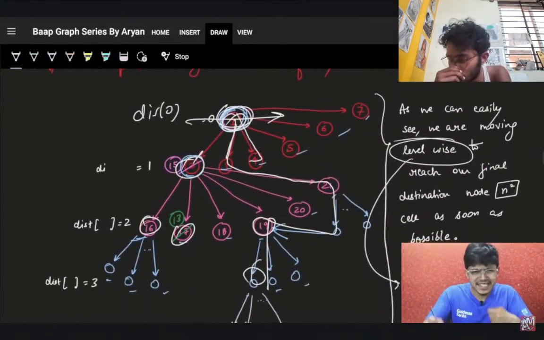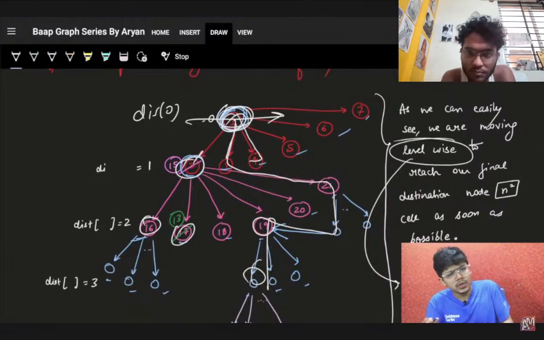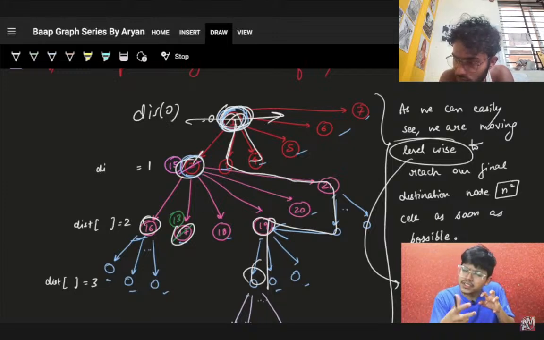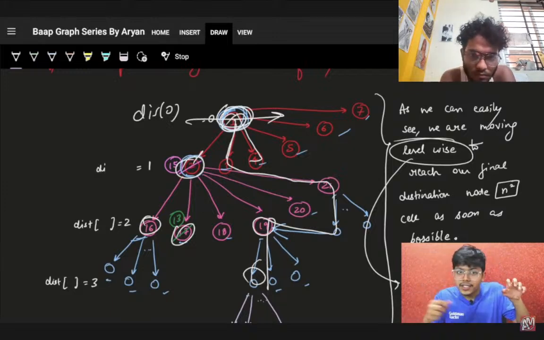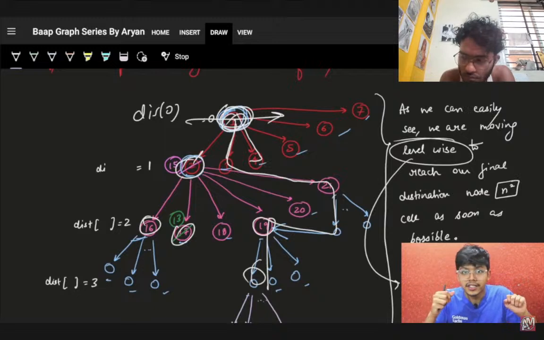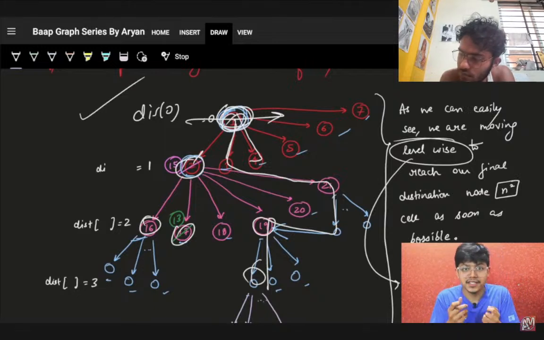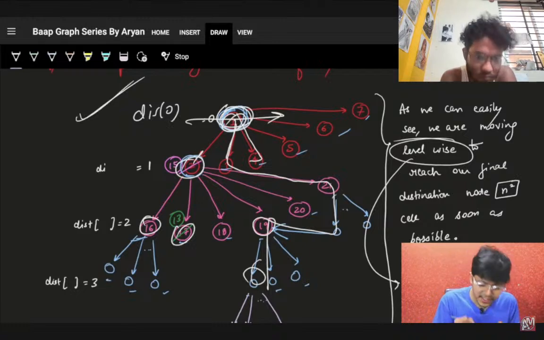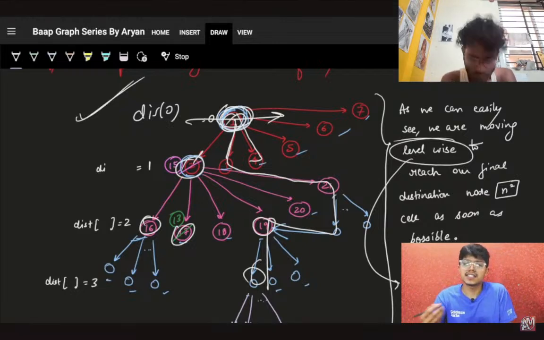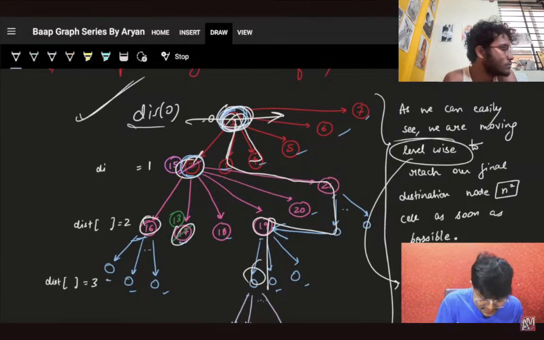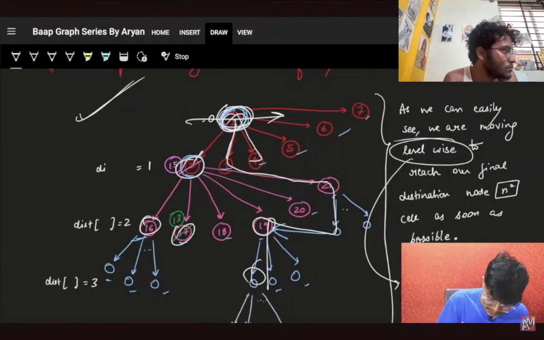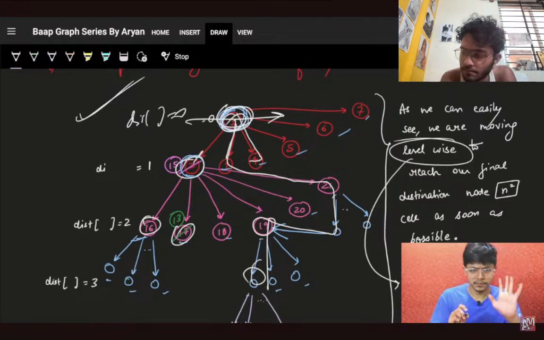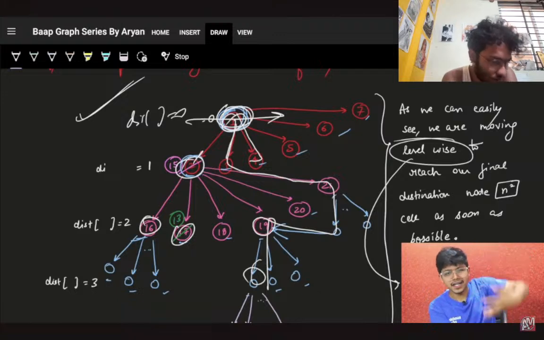So I can just say a distance array is equal to a moves array, because ultimately in future problems you will see the shortest distance between this node and that node. BFS is always related to shortest distance from here to here. So we have normalized it: rather than moves, I will just write the array as distance, which will show me that the distance up till here from here is 0, which means number of moves, because we are starting from 1 itself, right?